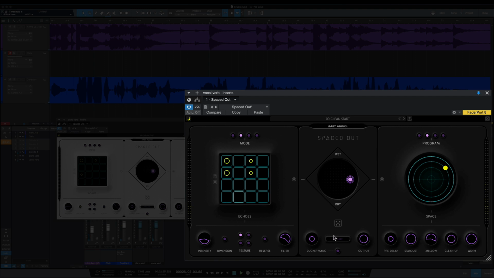All right, lastly, let's take a look at the middle section, this lift off. Like I said, this takes the wet signal from the delay and the reverb, blends it together. This is with the lift off.